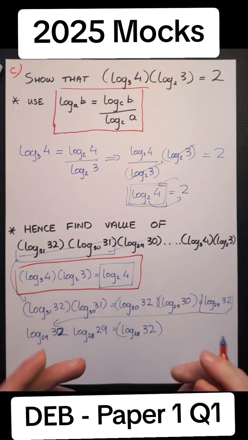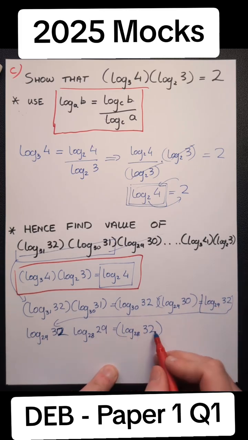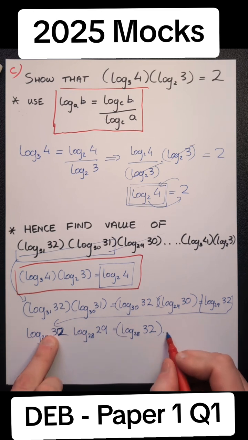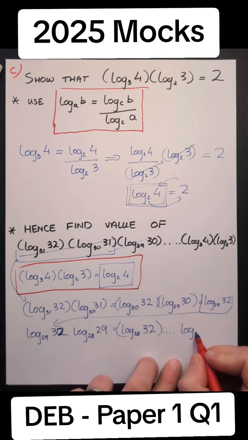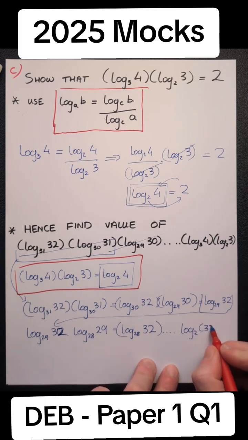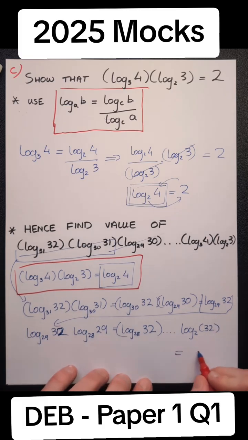What they expect you, I think, to figure out here is to notice that we're just going to keep going down in the log bases to the last one. But the 32 is going to remain constant. So we're going to do this all the time until essentially we get in the end to the log base 2 of 32. If that pattern repeats, and of course that's equal to 5.